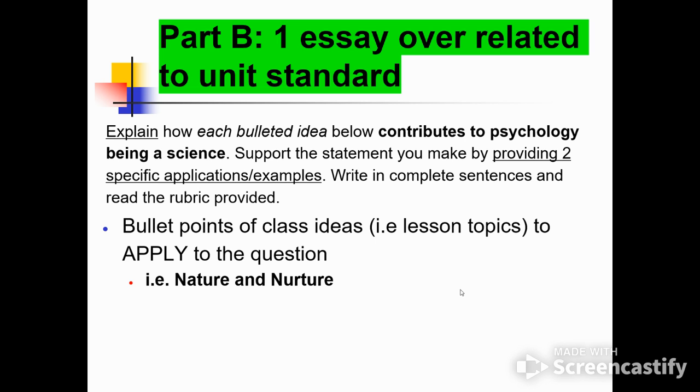Well, maybe I'm going to relate that back to the 4 goals because it lets us know how much of our behavior is from genetics and how much is from the environment. And we can change our environment, so therefore we can change the behavior. So that would be kind of like a summary statement. And then you've got to make sure that you give me some ideas that support that.